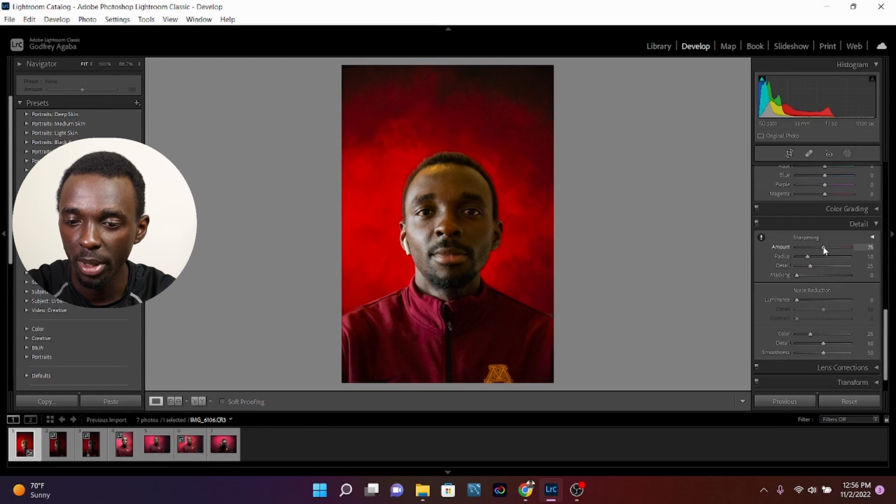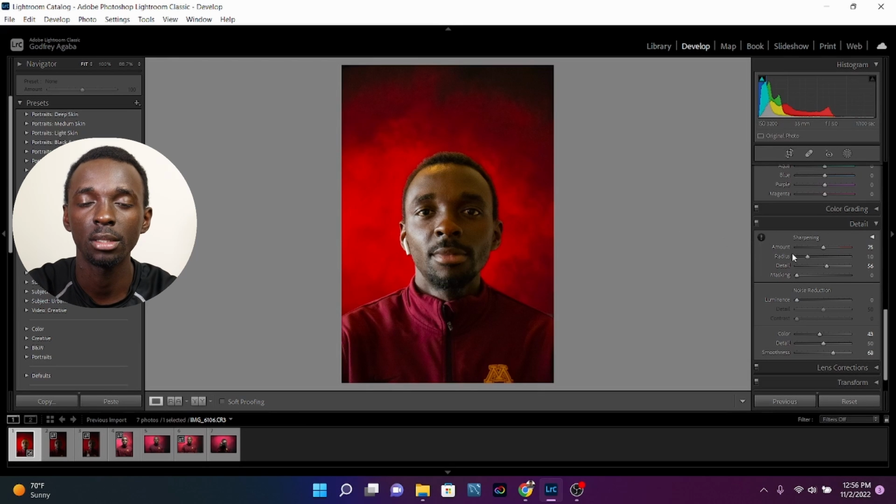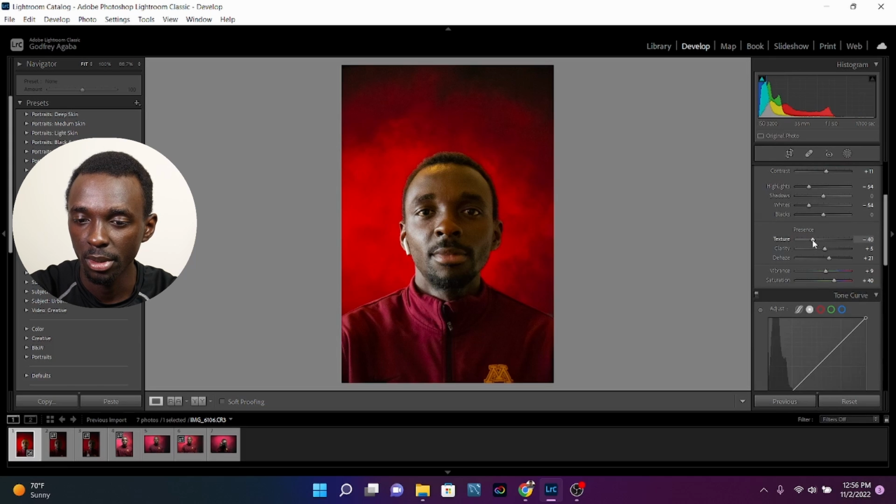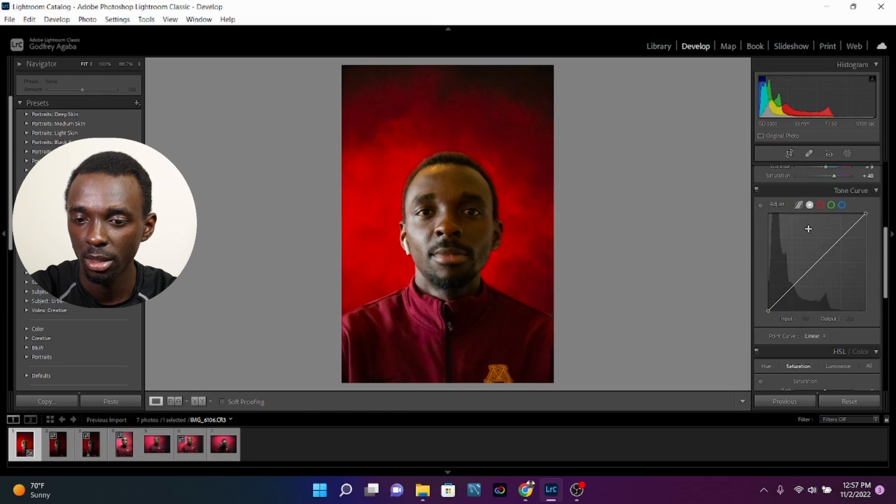Then I'll sharpen it a little bit, increase the detail, the color, and I'll also increase the smoothness. So I'll increase the smoothness right there. It's fairly good. However, I can improve it a little bit more. Depending on which exact look you want, you can make all those changes right here. Let's say I want to decrease the texture a little bit, and then adjust the curve, the white curve right here.